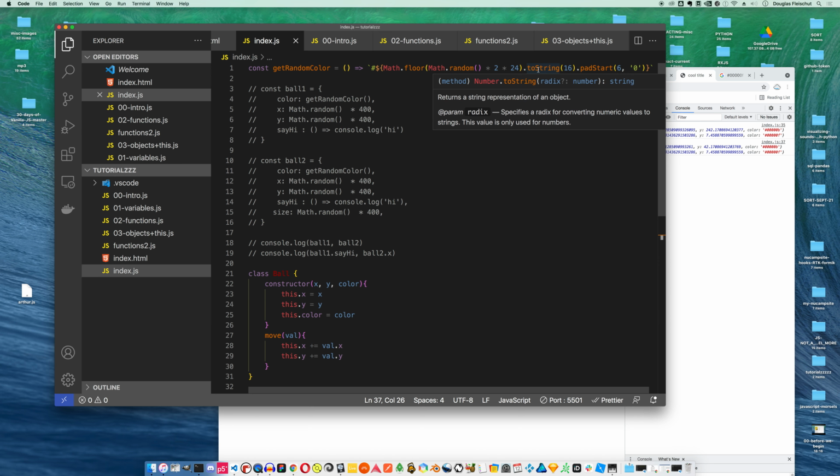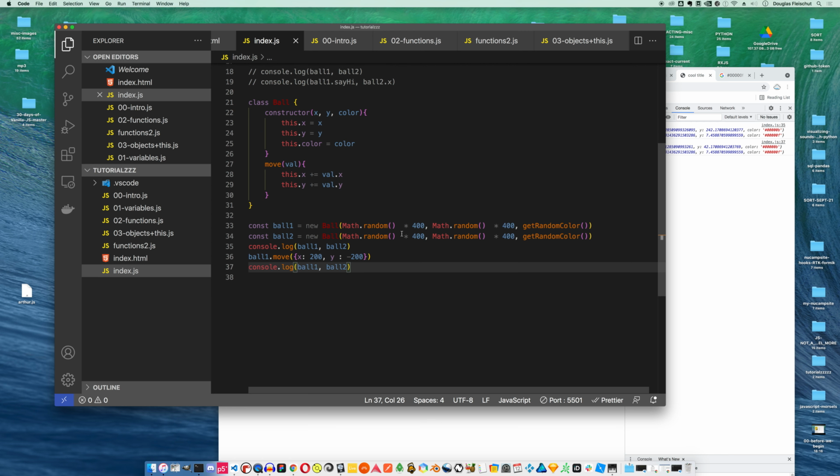And you can see it saying there string.padStart. This one's going to say number.toString. And this one is math.random. So that's a nice thing about VS Code: if you hover over these things, you can see the API for using JavaScript. And we'll get that with the console.log. Log is a method of the console.